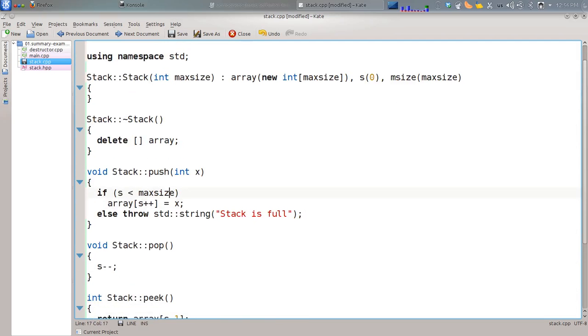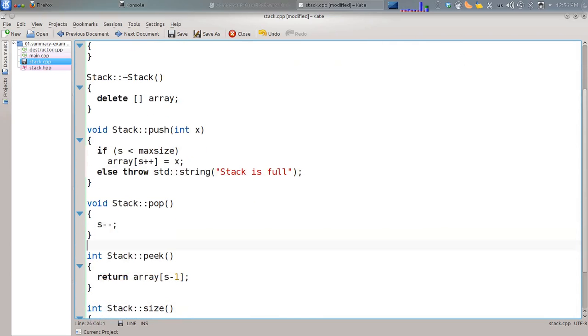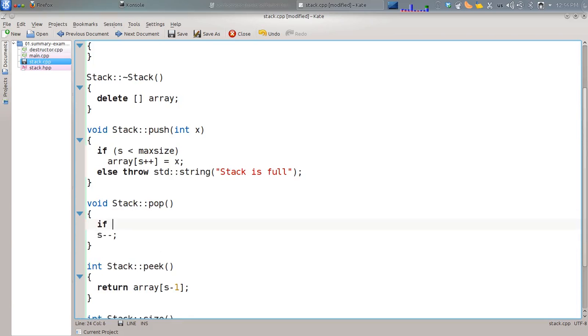So if S is less than max size, it's okay. If it's equal to max size, I cannot do anything. And in pop, I'm decreasing S. But if I do pop and S is 0, this is an error. So again, I have to check. If S is greater than 0, I can decrease. Else, I have to throw an error.